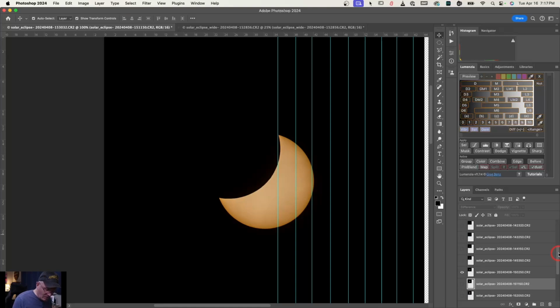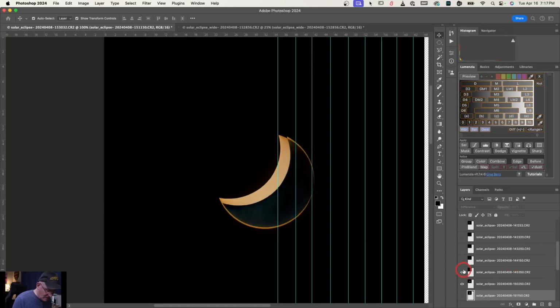So I'm going to speed up this process so that you don't have to watch me go through each of these individual steps. Once they're all aligned, we'll come back on, and then I'll show you how you can shrink all of the sun phases down to the size of the one that was taken with the wide angle lens filter on.